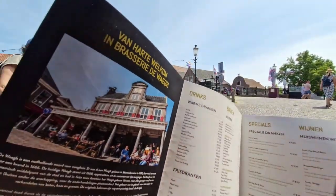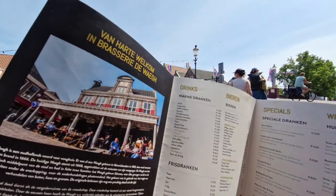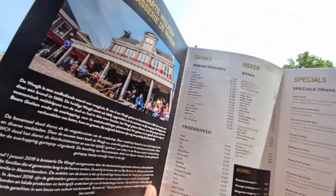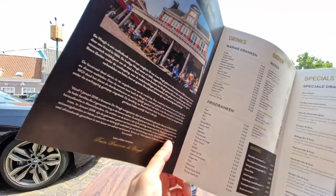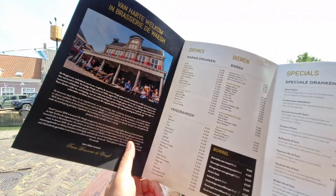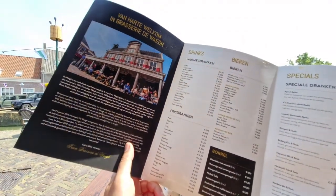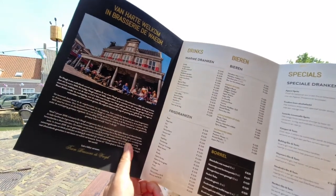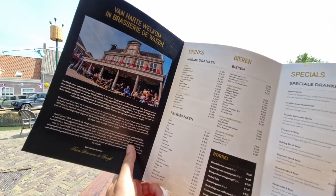Coffee is 3 euro. Cappuccino 3.50. And like The Stillwater 3 euro and 10 cents. Chocomel 3 euro 20 cents. African Blonde is 4 euro and 80 cents. Heineken, ordinary Heineken, the small one is 3 euro and 30 cents. Medium one 4 euro and 80 cents. Still cheaper than Amsterdam, by the way.